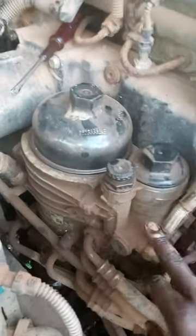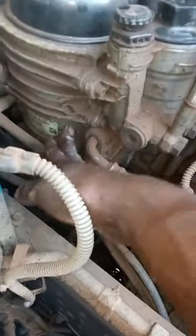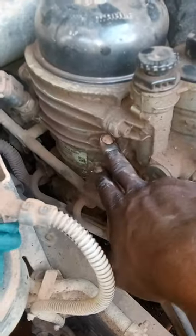This is the fuel filter. Now this is the filter separator — any water that escapes comes here and is filtered, not going to the fuel line. This is the injector. Fuel from here comes to the filter, then from the filter it comes to this separator. From the separator it goes in and comes to the common rail. Now from the common rail to the nozzle.